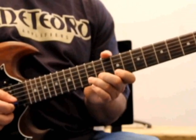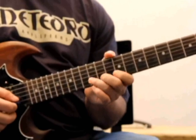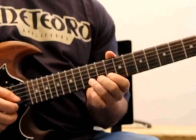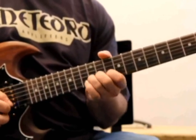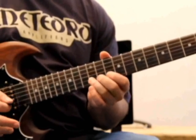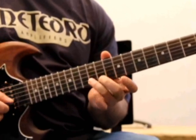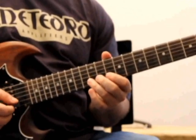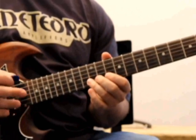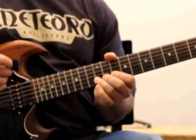Now what really makes the magic of this lick, in my opinion, is the rhythm. And the trickiness is in the second part. It's actually 2 triplets, but the third note of the first triplet is held. So think of it as like 1, 2, 3, 1, 2, 3. But that third note, as I said, is stretched out.